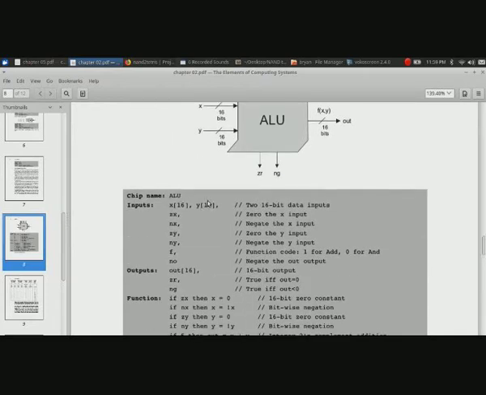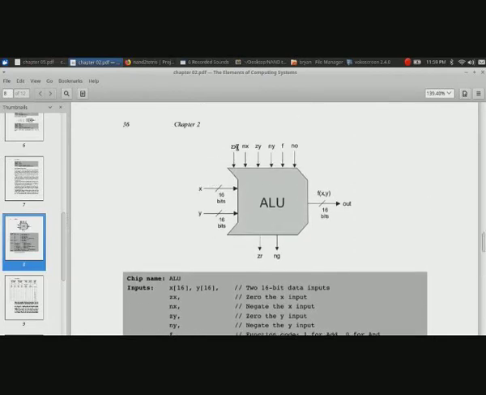So you've got two input values, x and y, and then you've got zx, which zeroes the x input. If this is a 1, then you substitute whatever x is with all zeros. NX will flip the bits of x, whatever the bits are. Same for zy and ny.